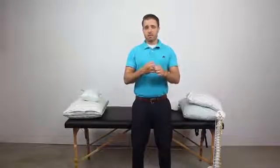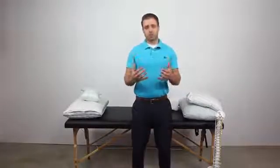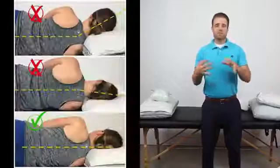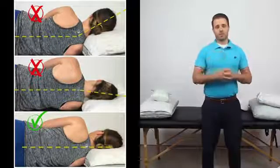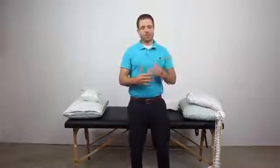The other thing is your pillow. You want a pillow that, again, is going to support that neutral spine position. Depending on your sleep posture, whether you sleep on your back or whether you sleep on your stomach or whether you sleep on your side, you want a pillow that's going to support your spine in that neutral position, and so I'm going to run you through a couple of those tips and tricks today. Now, my last 3 tips have to deal specifically with different sleeping postures. And so I'm going to go get my wife. She's going to demonstrate some of these for you while I talk you through these remaining 3 tips.